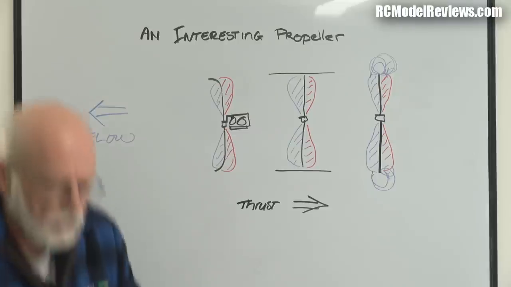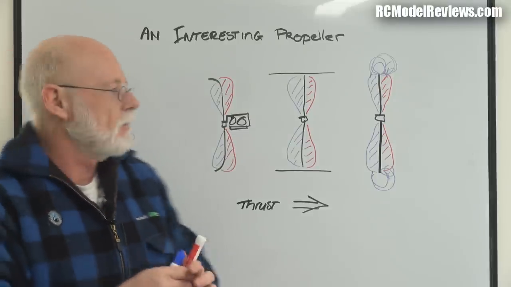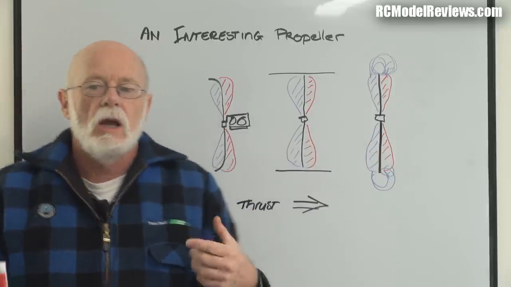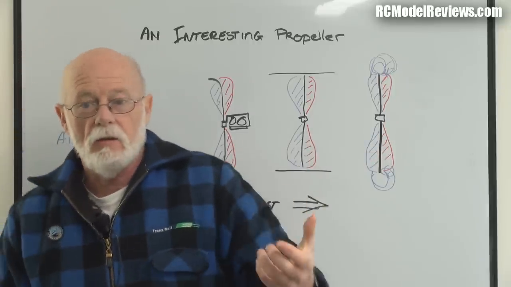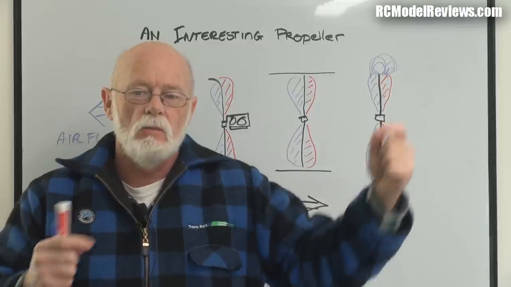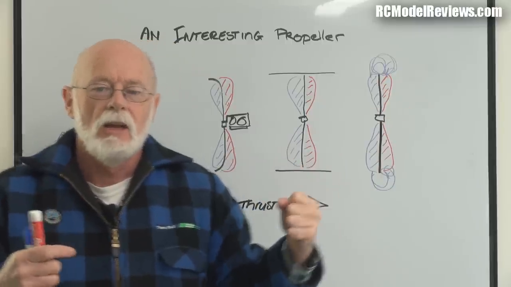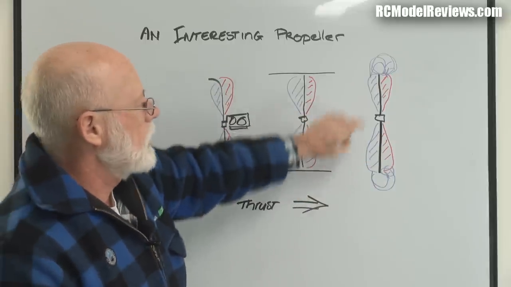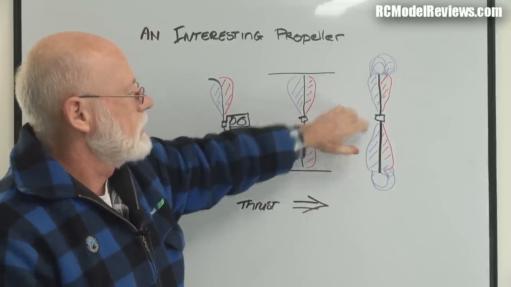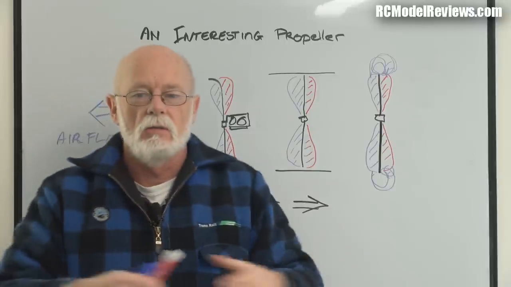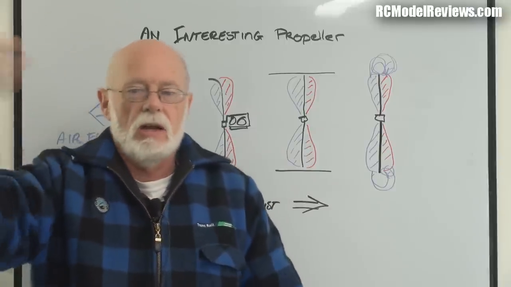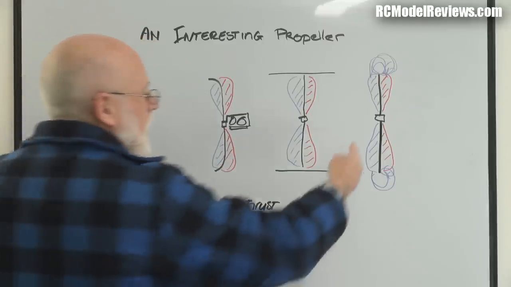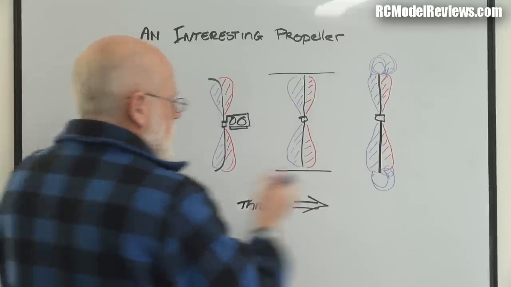One of the reasons we have flow of air from one side to the other is we have a thing called centripetal force or centrifugal force—they're both the same thing, depends on which side you're looking from. What that means is that the air is trying to be flung out from the center of the prop. If you put a bucket on a string and spin it around, it flies out and pulls on the string.